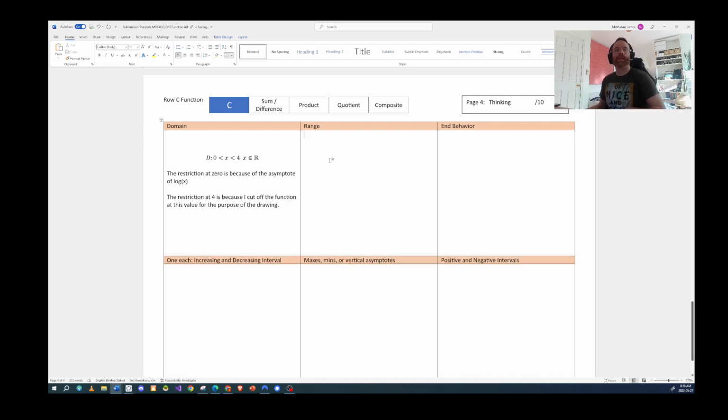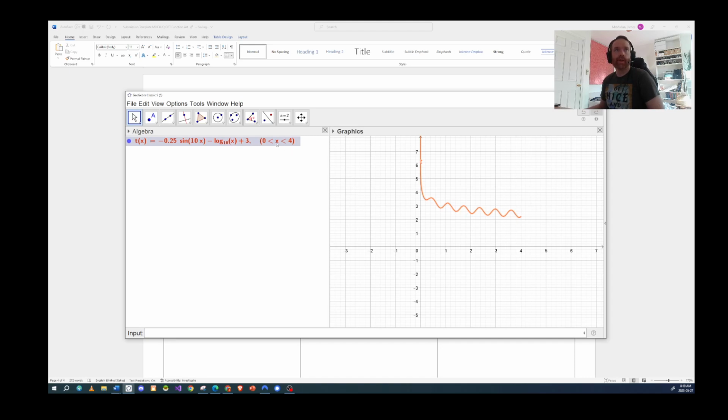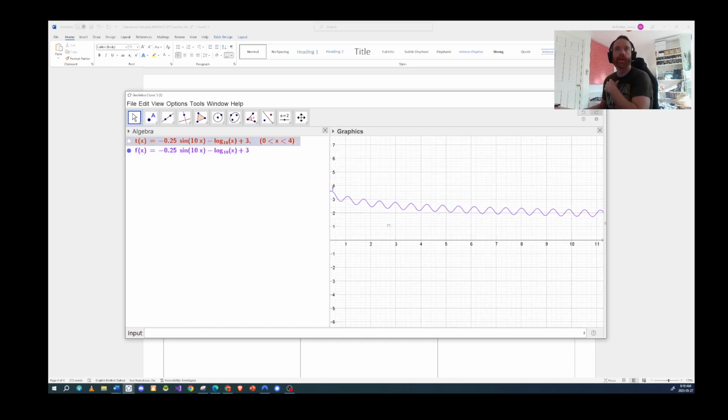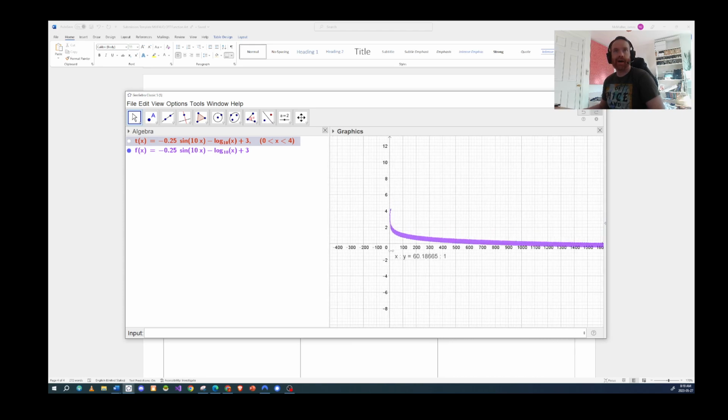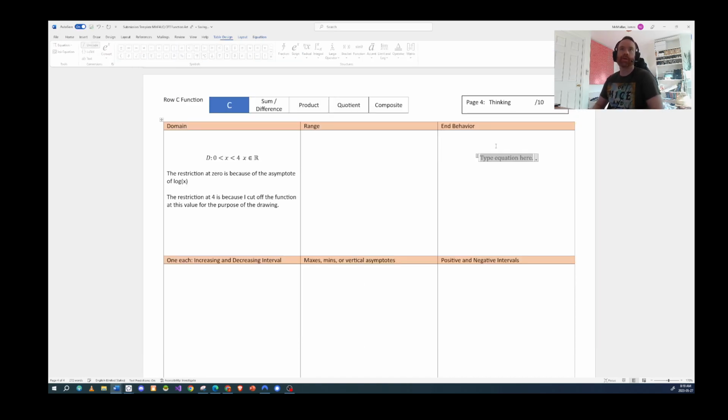Next, I'm going to go to the range. I'm going to talk about the range, right? What is the domain and the range? Now, the end behavior for this one, it doesn't really make sense to talk about end behavior if the function is artificially restricted, right? So let's make the function again, but without the restriction. So we'll draw the full thing this time. And you can see that over time, this function does not have a left side end behavior because it doesn't go there.